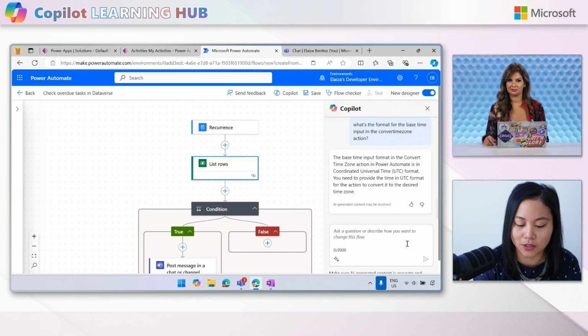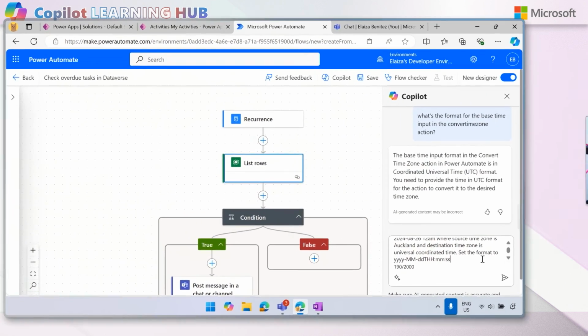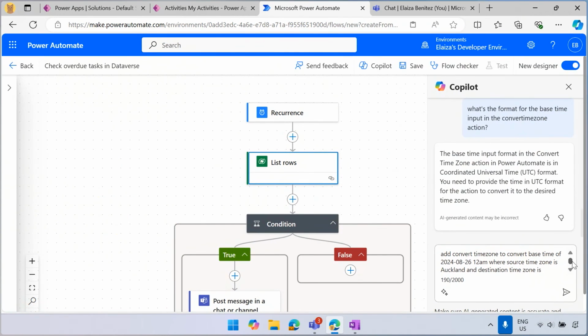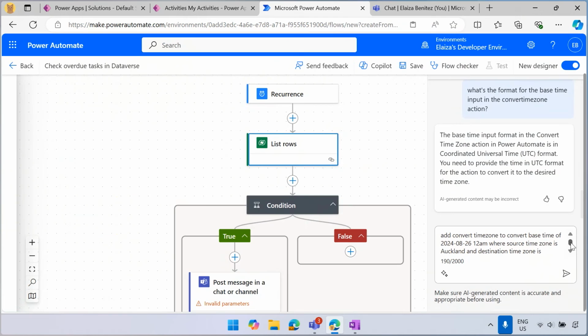Well, then the next thing I can do is add a prompt. So in here, I'm saying, can you please add the convert time zone action with a base time of 12 a.m. for yesterday's date. And I want the source time zone to be Auckland and the destination time zone as UTC with this particular format.